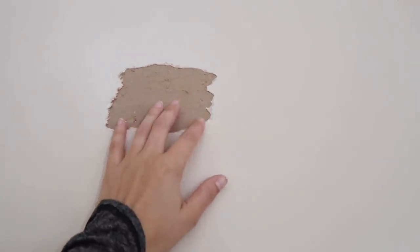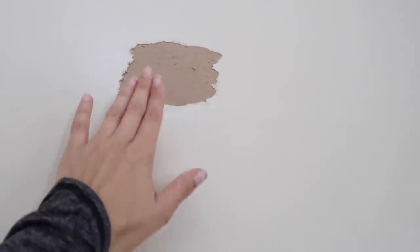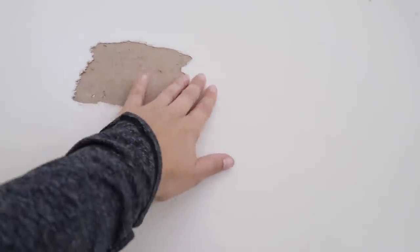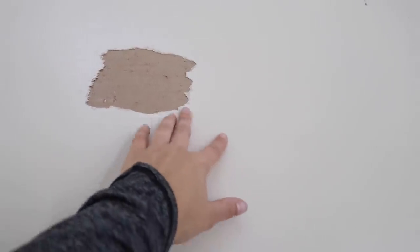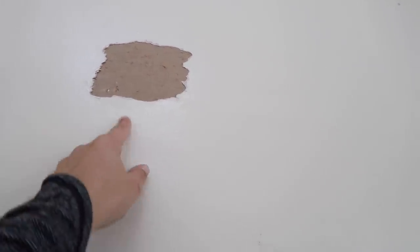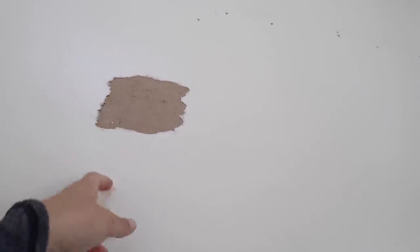And I think what happened is they put it up here when they painted, and then the paint was still wet and they put it on, which kind of made it mold into the paint. So when I tried to take it off, it was just so damaging, and I had to scrape extra to get it as smooth as possible to be able to be spackled and patched. And then also when they tried to pull it off when they were moving, they were pulling out instead of down, and I know that because they tore that little piece off of it, so there's nothing for me to pull onto. But it's just so crazy.